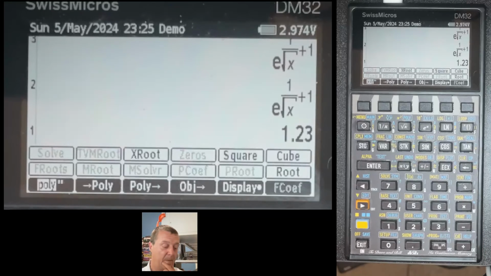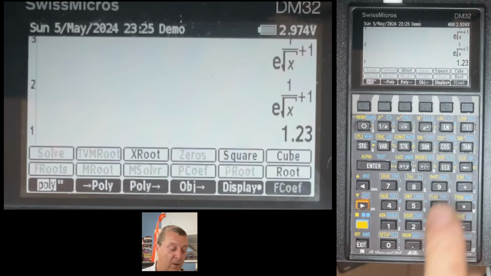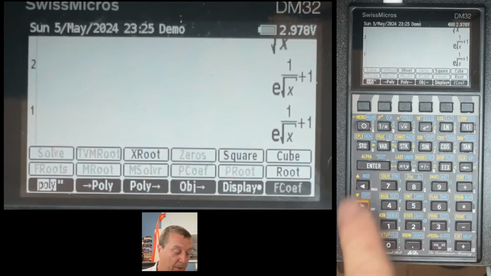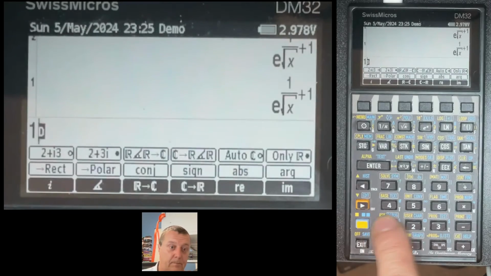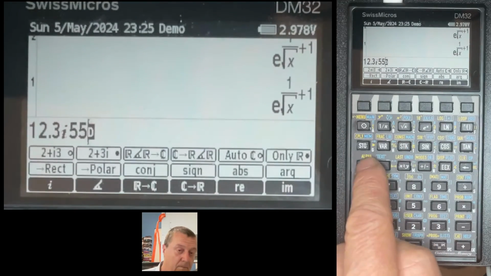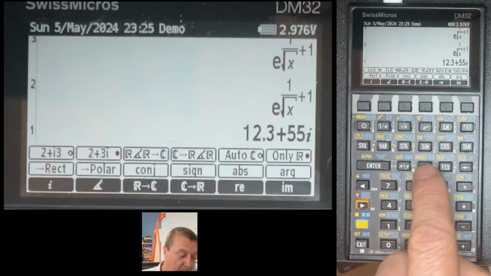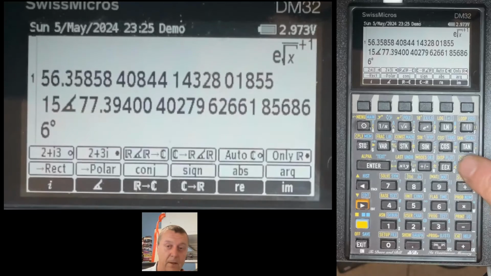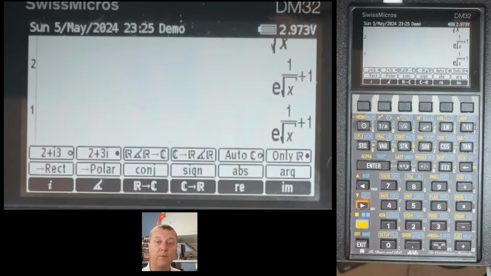For instance, it cycles between the fractional or decimal form of a number. And for complex numbers, it lets me cycle between polar and rectangular. Two examples of the cycle function.